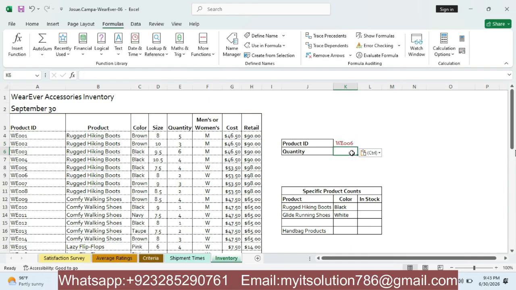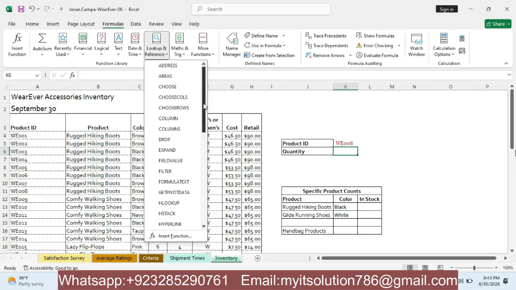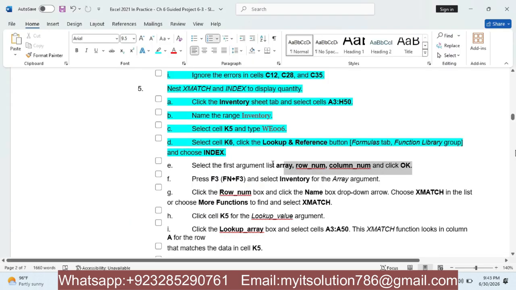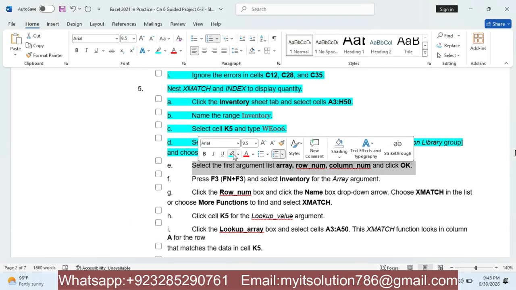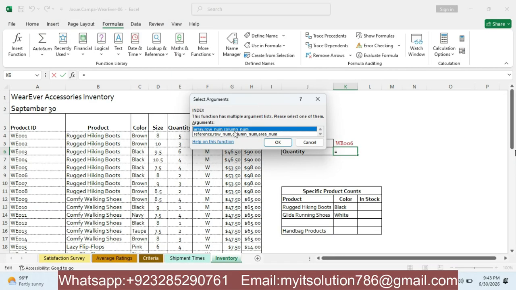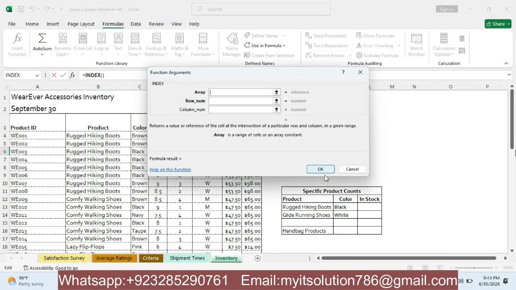Here is K6, Lookup and Reference, and here we use the INDEX formula. Select the first argument list: array, row number, column number, and click OK. Here are array, row number and column number.